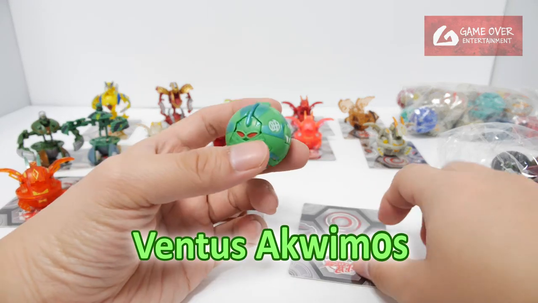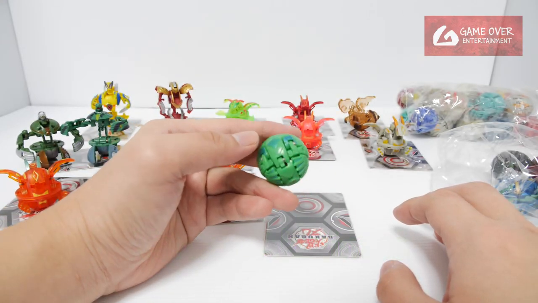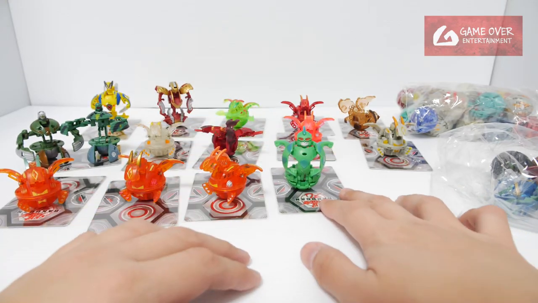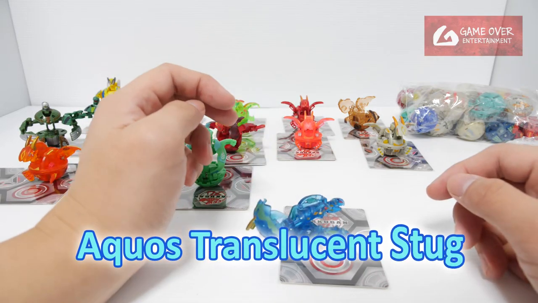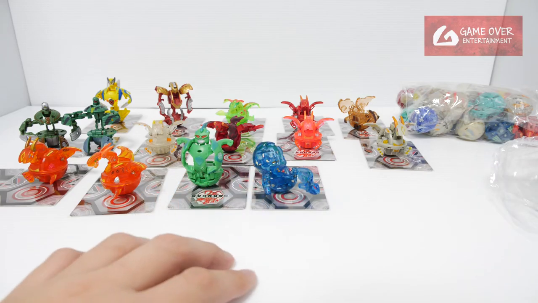Alright, finally something else. So this. Oh, this is Aquamos, is it? I can't pronounce his name. Aquamos? Yeah, the Ventus version. Aquos translucent.